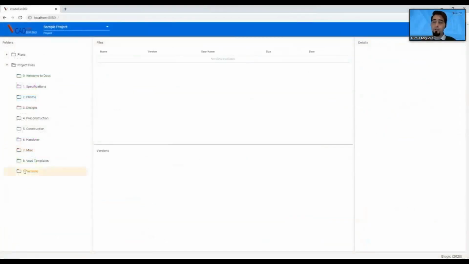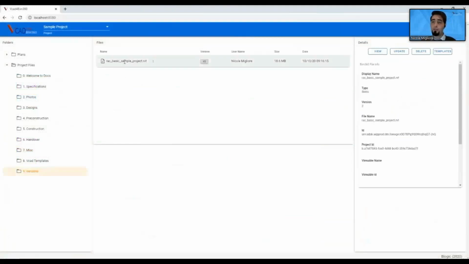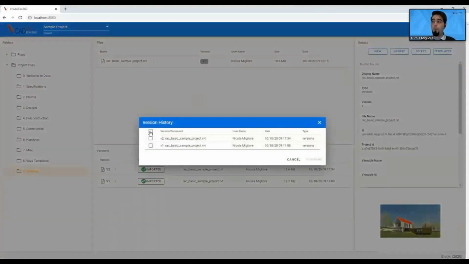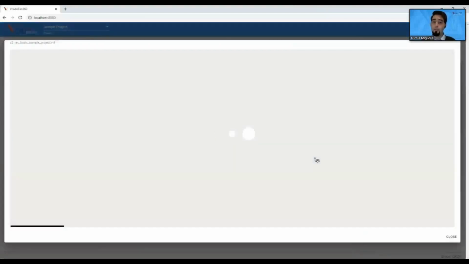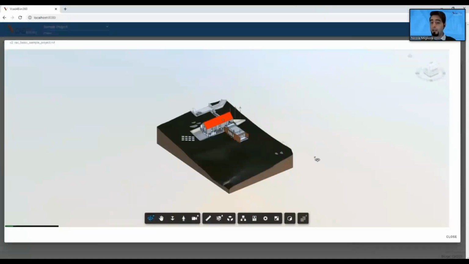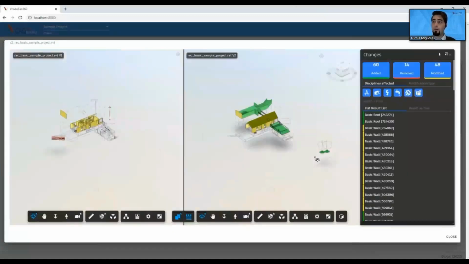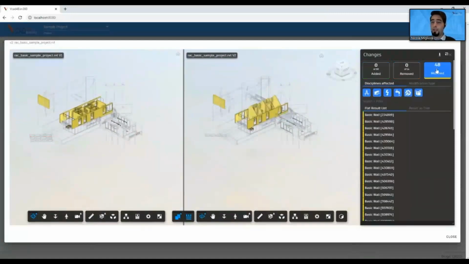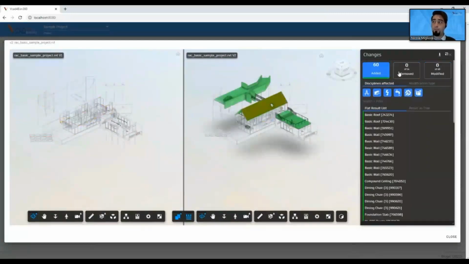So now let's look at an example. You'll see in the video, we have a model which has two versions. And with BIM 360 and the diff tool extension for Forge, we can see the differences in the models. Now, what we want is to be able to do that inside of a Power BI report. So we created a specific template that manages exactly this. So basically, the user can go in, check out the differences on BIM 360, and then download the specific template that has been made for this use case.